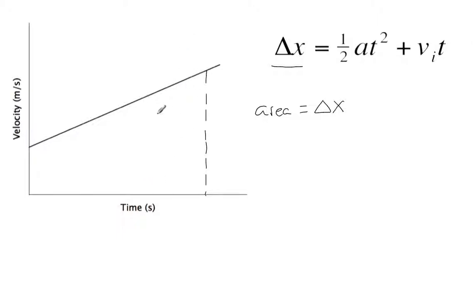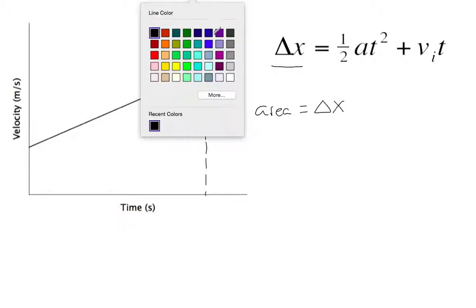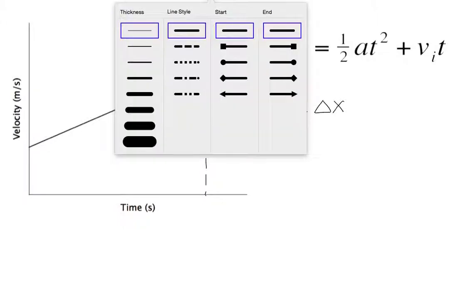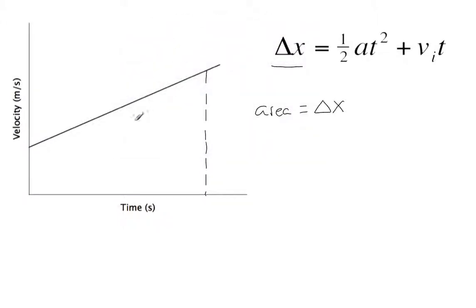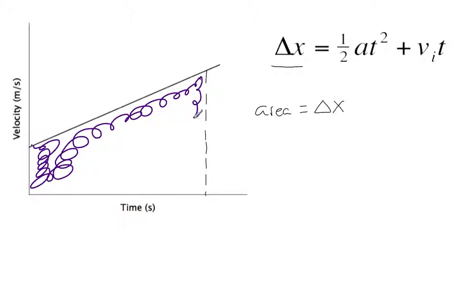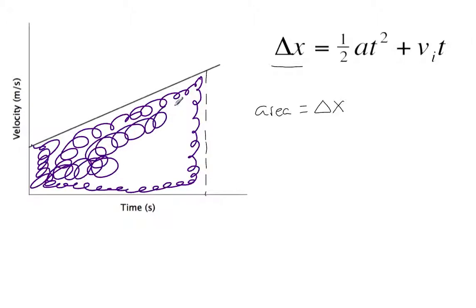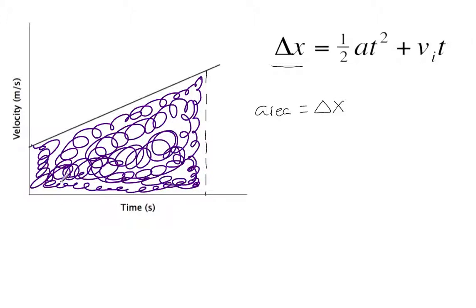So I'm looking at this, and I could shade in this whole area here. I suppose I could use a color. I'm looking at this kind of strange shape. It's all of this stuff. So when we say area under a graph, we're talking about everything between the function and the x-axis. You see it's kind of a trapezoid shape.